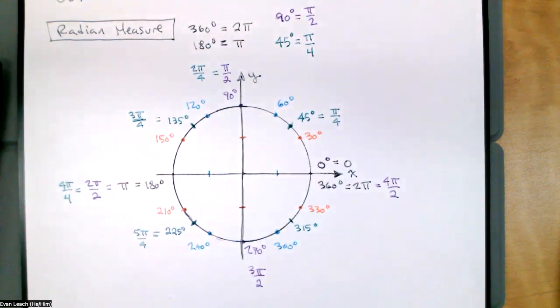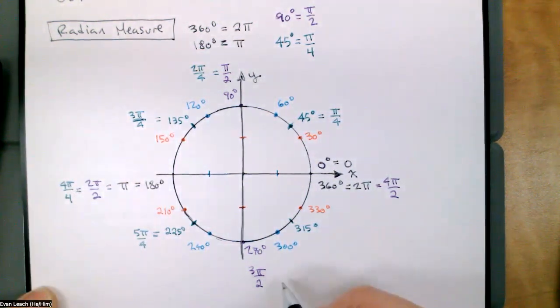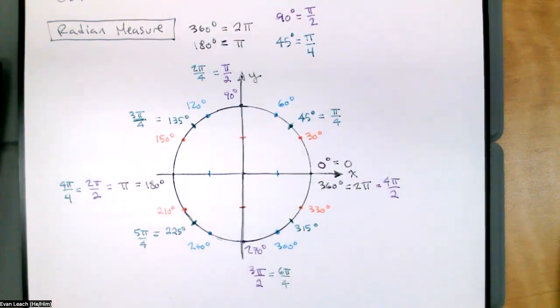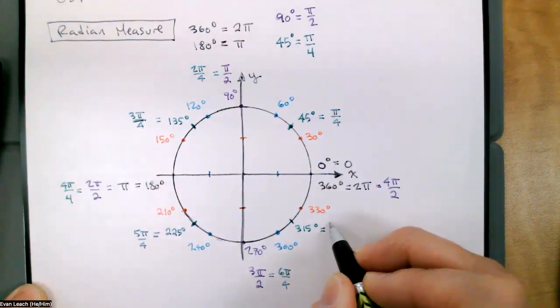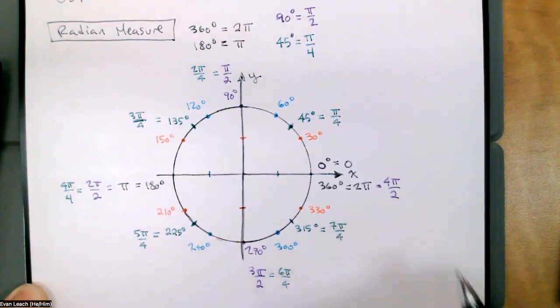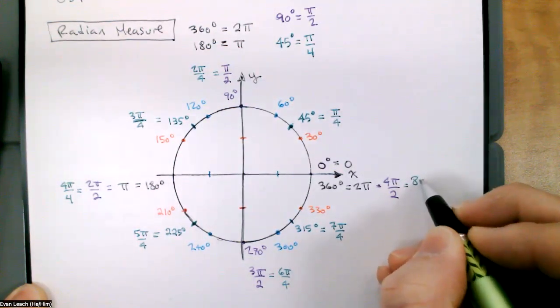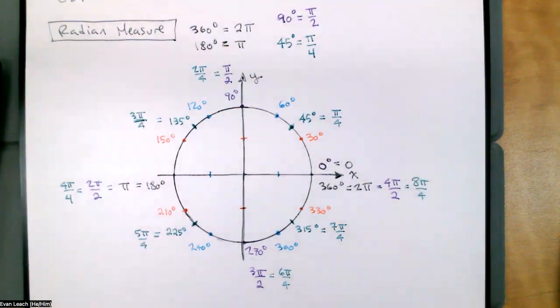Where's the next pi over 4? 270, because we're just going at an eighth of a circle. And so we'll get down to 6 pi over 4 for 6/8 of a circle. Normally we would call 6 pi over 4 3 pi over 2. One of the 2's cancels out. And the next pi over 4, 315. That's 7 pi over 4. And then 360 is going to be 8 pi over 4, otherwise known as 2 pi.